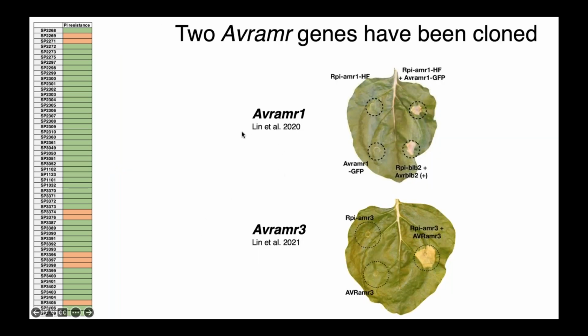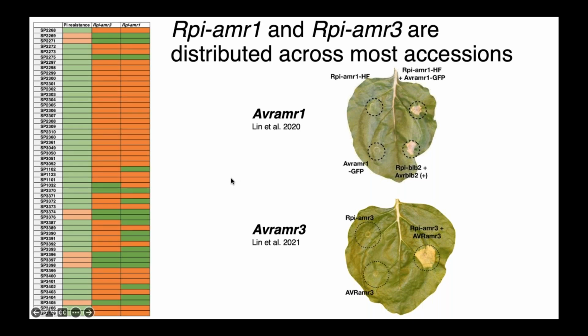More recently, postdoc Xiaolin has identified the 2 different recognized effectors of these genes, which are AVR-amr1 and AVR-amr3. By co-expressing these with the corresponding resistance gene, you can see a strong HR in Nicotiana benthamiana. We can also transiently deliver them via Agrobacterium into our americanum collection, and then screen to see which of our 50 accessions have Rpi-amr1 and 3. These 2 additional columns represent that. Where there's a red bar, we see a strong HR response when these effectors are delivered into americanum, and where there's a green bar, we see absolutely no response.